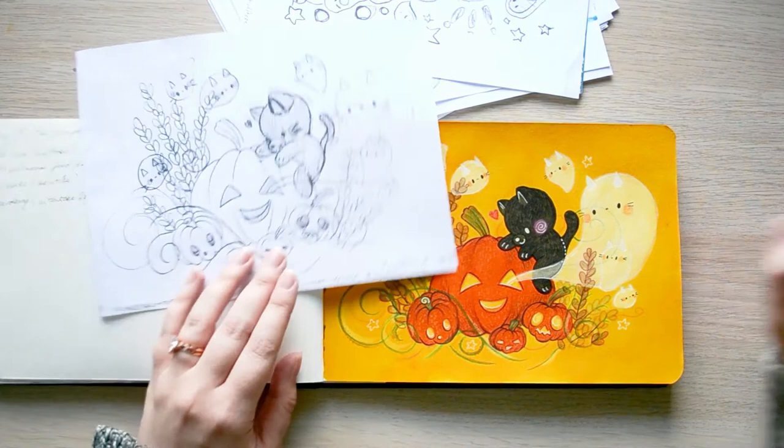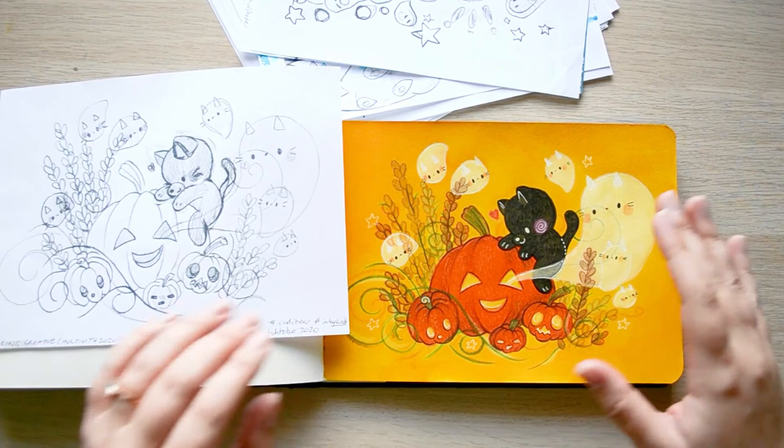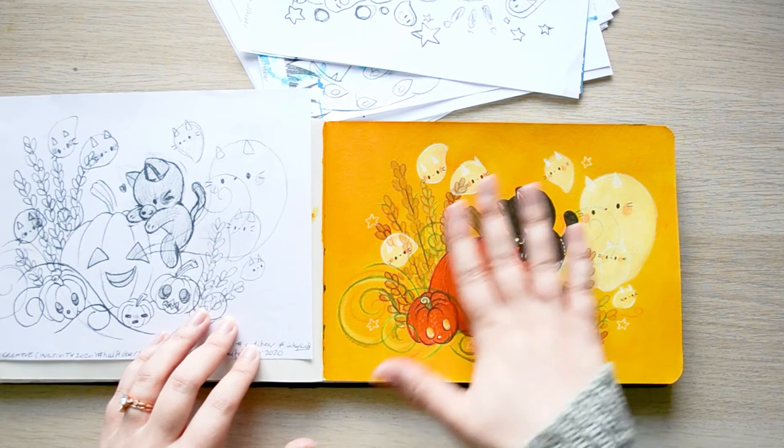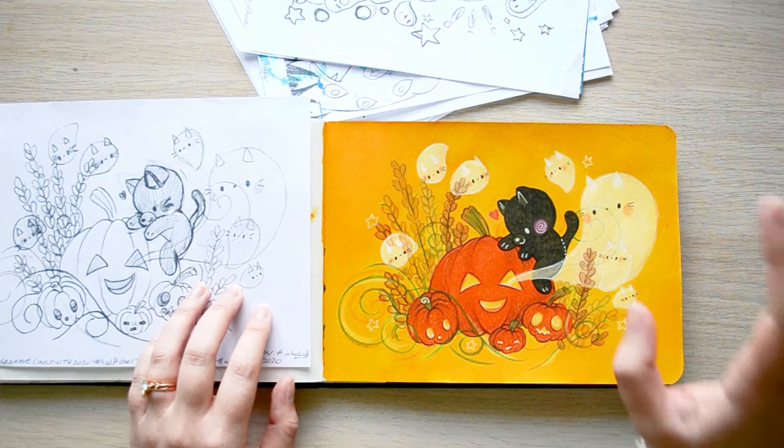So I thought, okay, we've told two longer stories. Carrying on for 2 weeks, I'm going to burn out if I try to think of a full story. So let's just go cute. Cute, cute, cute. Let's do some cute art, some nice work, a bit spooky, a bit autumny. So I did this piece here, and I really liked how this one turned out in the end. But 90% of the time, I was like, oh my god, this is awful. So I'm going to show you the process behind this one.